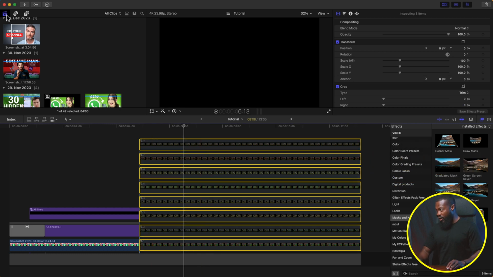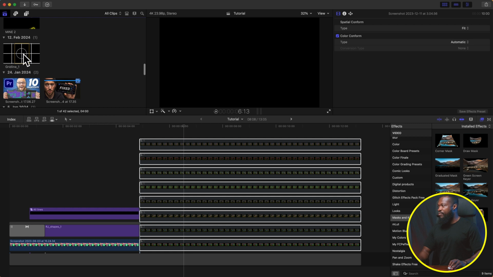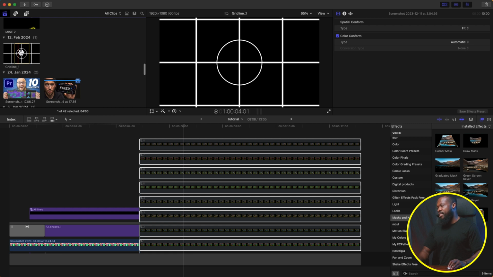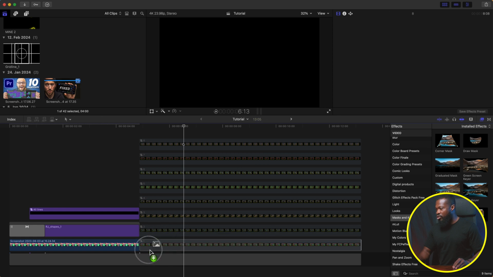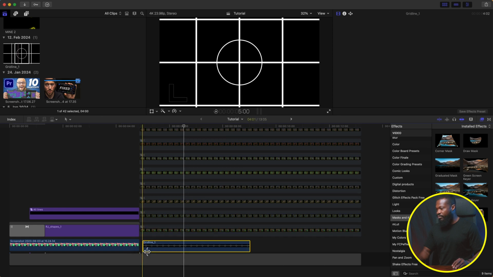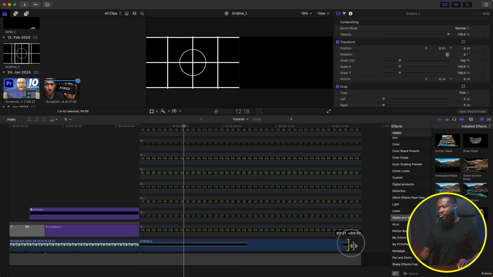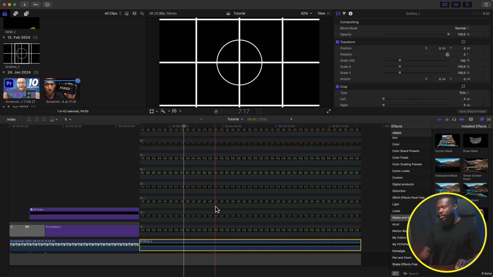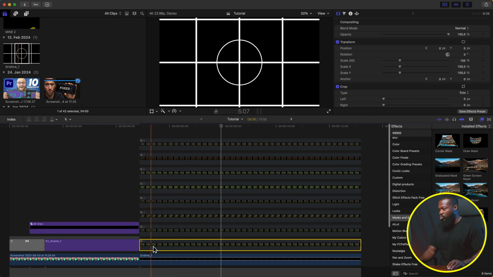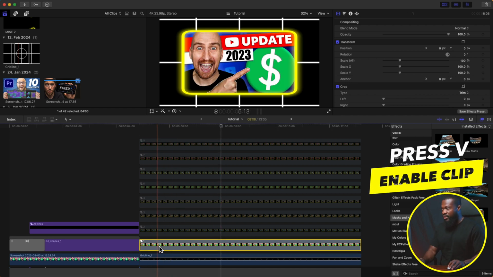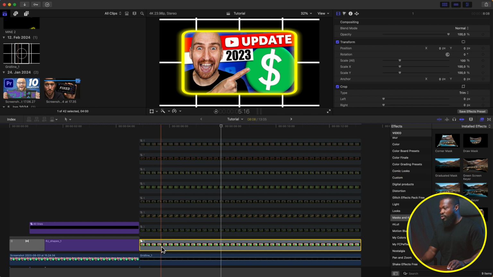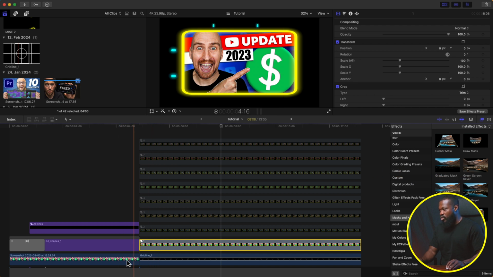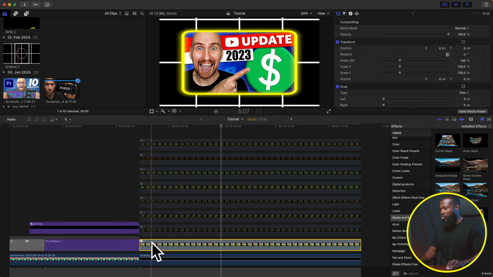Then go to your library, and I'm going to provide you guys with these grid lines. It's going to act like a guide for you. Just drag and drop below all of them. Place it nicely, stretch it to cover the entire frame. Now let's start with the first one. Select that, press V to enable it, and we're going to start with that because you can see this was the one it ends with, so we want that to be the first image to show.